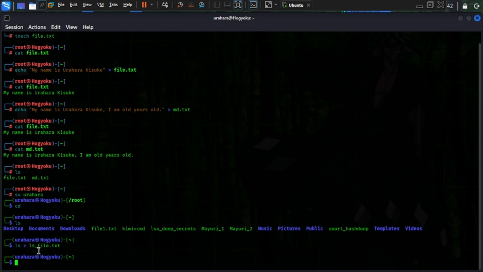What I just did here is put the ls command into ls_file.txt.